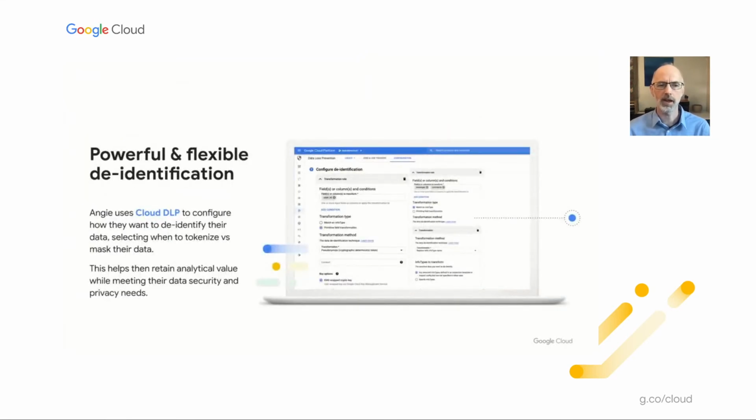So for this, Angie's going to use Cloud DLP again to configure which fields, which bits of the data to tokenize and which bits to redact. Tokenization in this example will allow Angie and their team to retain some of that integrity. So you can still join tables, you can still run a lot of that analysis, whereas redaction can help with some cases where you just want to completely remove that value.